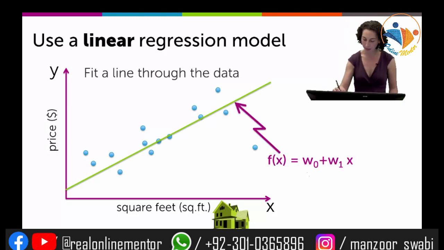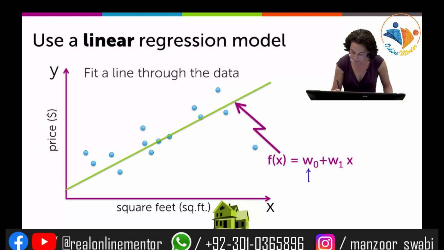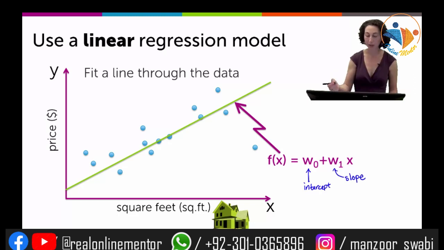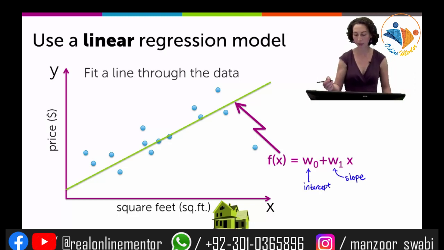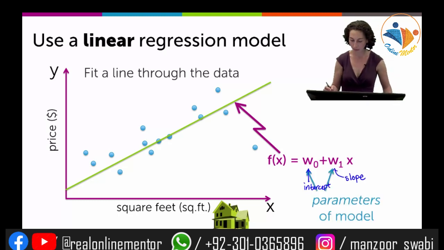And this line is defined by an intercept, W0, and a slope, W1. And so often we'll talk about W1 being the weight on the feature x, or it's called the regression coefficient. And what this weight has an interpretation of is, as we vary x, the square footage of the house, how much of an impact does that have on changes in the observed house sales price?